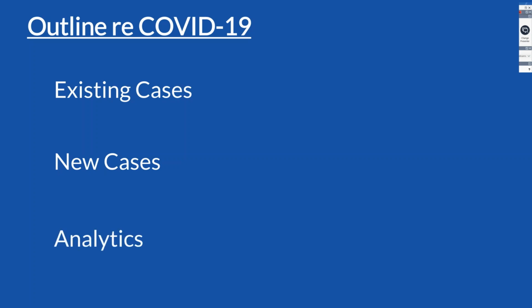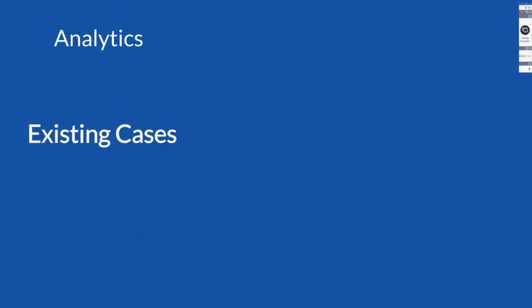And then finally, I'm going to jump right into analytics. DocAlarm has the ability of creating custom analytics that are catered to any particular practice area or legal issue. And we actually created yesterday, in about 20 minutes, a litigation analytics on the COVID-19 crisis. These are very superficial analytics. Don't want to get your hopes up, but it's pretty interesting to see data that we're already pulling out, just a few days or a few weeks into the crisis here. At least as far as the United States is concerned.